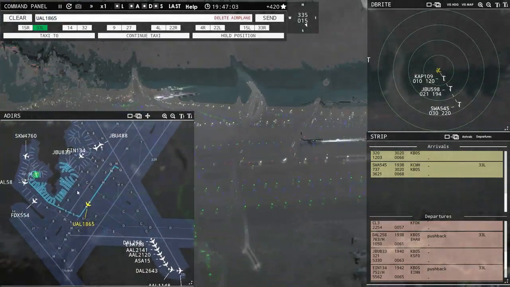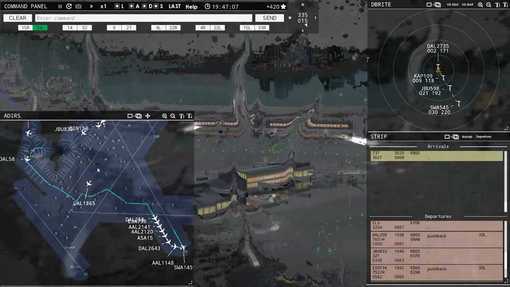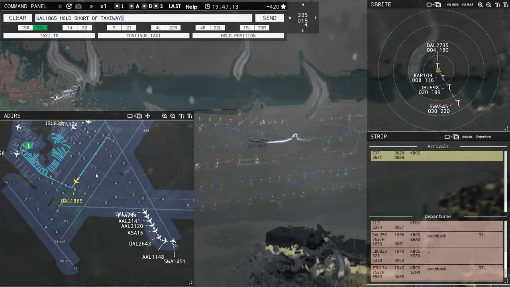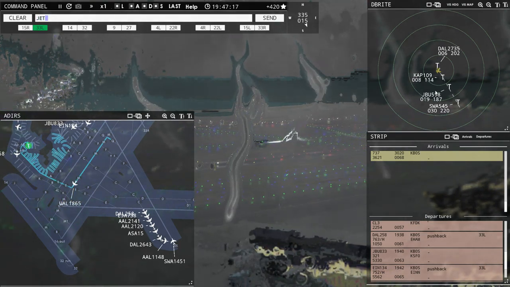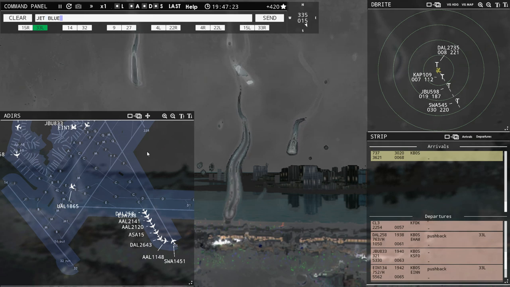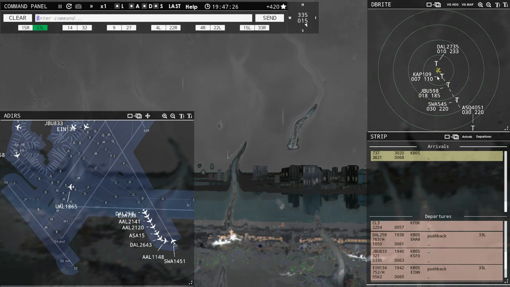Okay, he's coming in here. Delta 58, continue taxi. Continue taxi, Delta 58. United 1865, hold short of taxiway Alpha. Hold short of taxiway Alpha, United 1865. JetBlue 598, enter final runway 32. Enter final runway 32, JetBlue 598. JetBlue 598, runway 32, clear to land. Runway 32, clear to land, JetBlue 598.